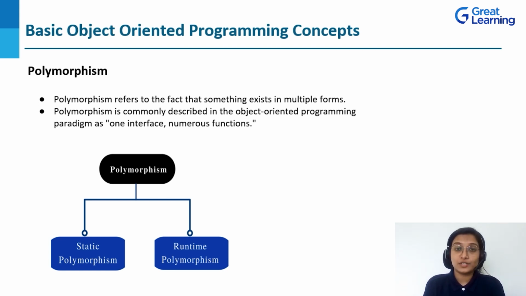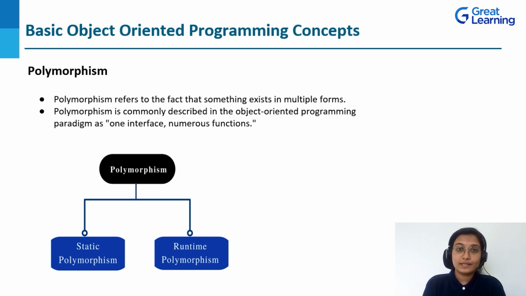Say, which function do I use, when both names are the same, but the parameters are different. Say for example, add is a function. You have one add with two variables and another add with three variables. So how do you decide? If you decide the result during the runtime, then it is runtime polymorphism, usually an overriding function. And if it is static polymorphism, it is decided during the compilation time. It is also called compile time polymorphism. So that's about polymorphism.